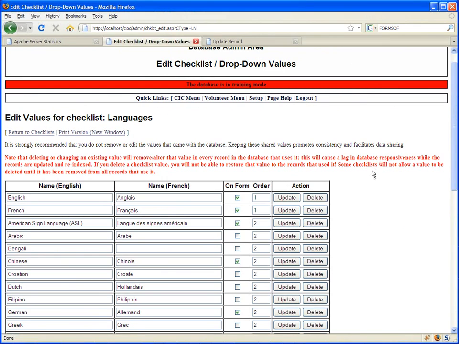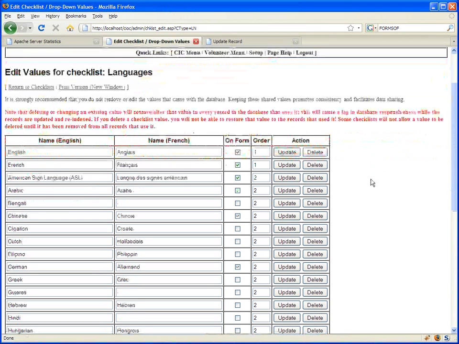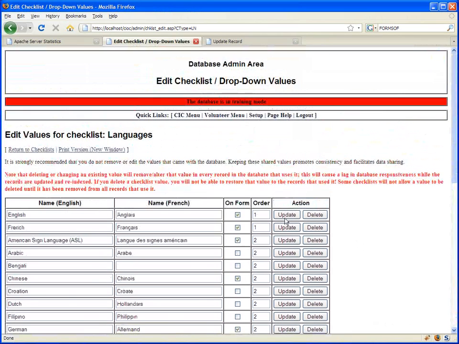Oh, there was a specific question about who the checklists affect. And it is important to understand that things like showing on the form or any other changes you make to the checklist do apply across the entire database. So they can't be only for one agency or only for one view. All of the checklist setups apply across the entire database.